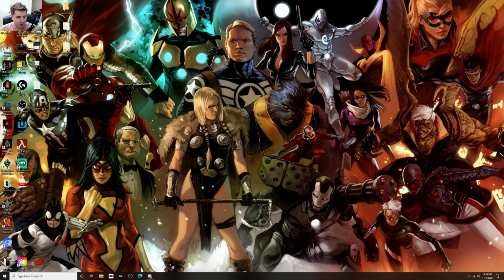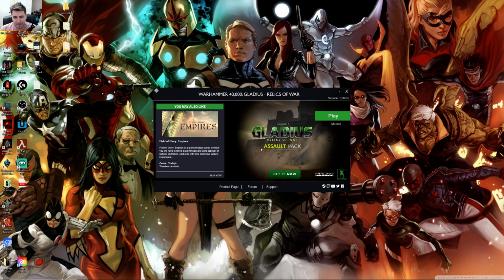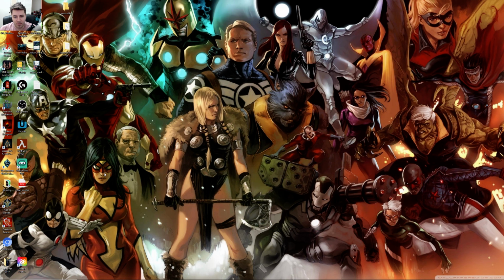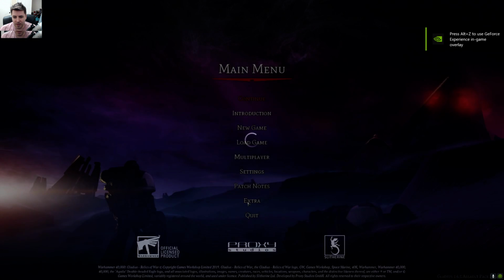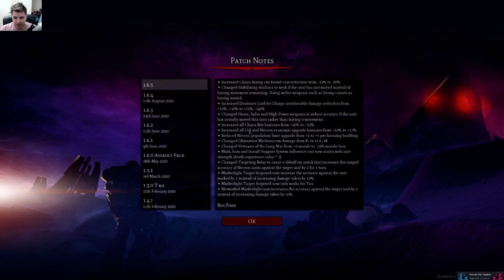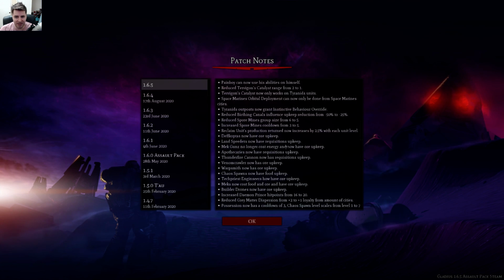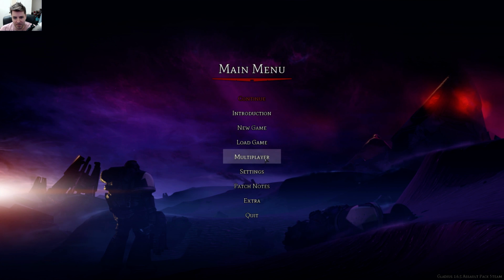But let's check real quick if maybe there are some patch notes, if they change the game a lot. Patch notes. So it looks like we're still on the old version. Nothing really has changed, I don't think. Yeah, so 1.65, that was like a month ago or 3 weeks ago. It's still the same. Okay. So nothing to really comment there.